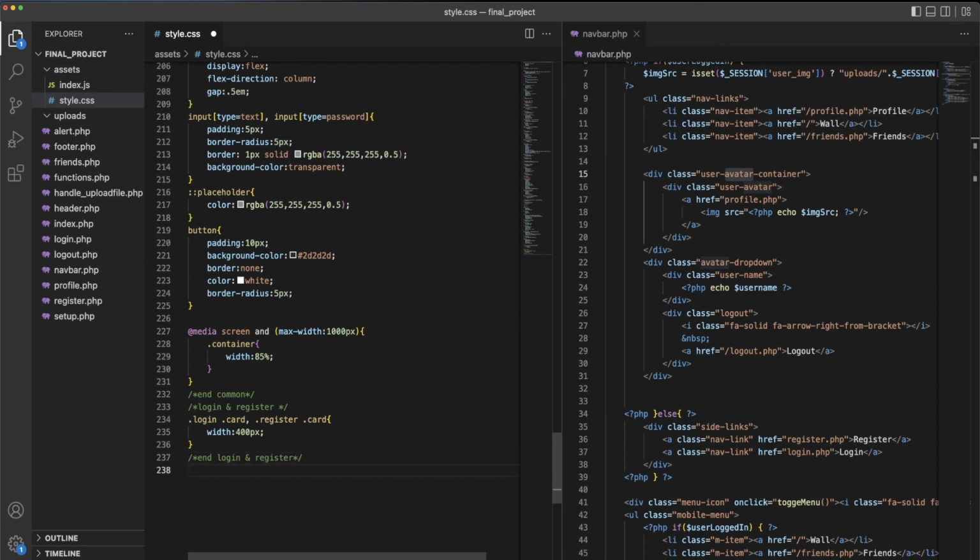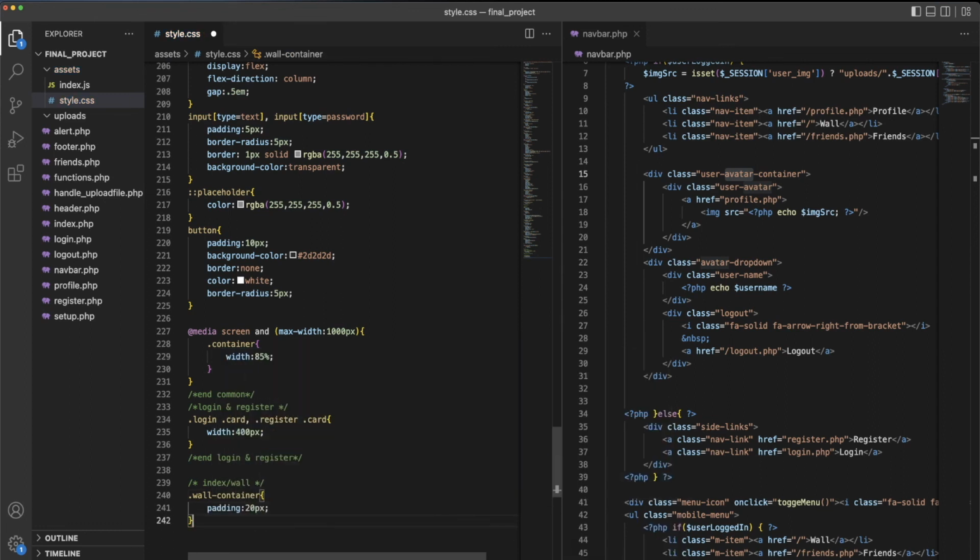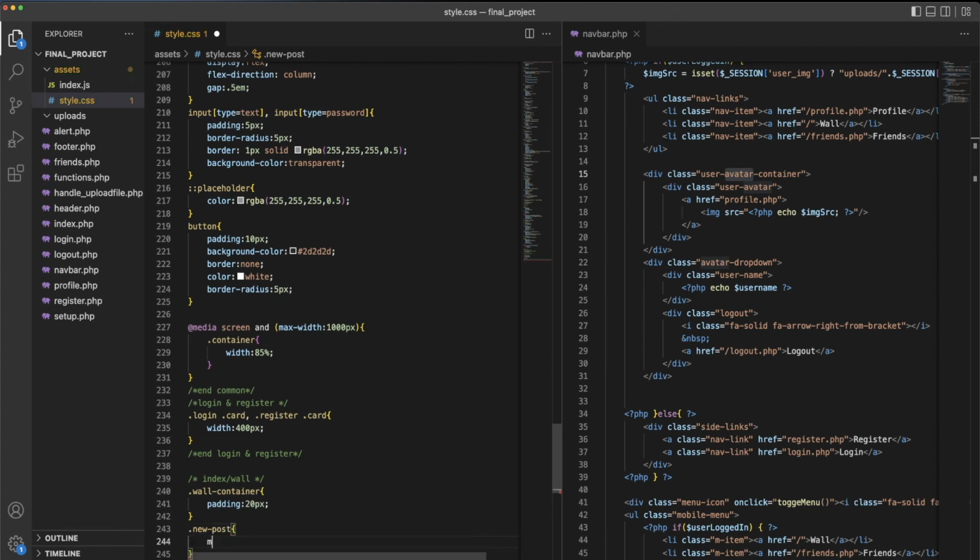And then we'll do the wall, which is the index. And here we will set the wall container to padding 20 pixels. And within that we have the new post, and we'll give that a margin of 20 pixels and 0.